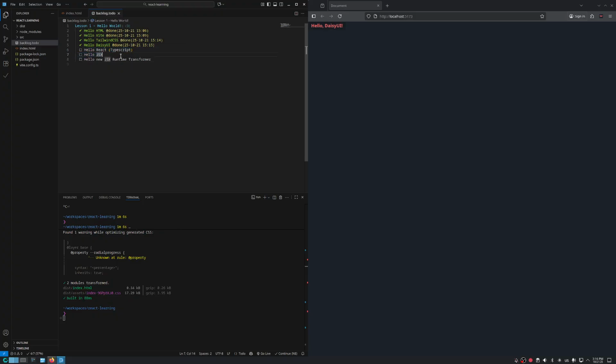Now, let's look at these other things. Let's look at the next part, which is Hello React TypeScript. So basically, now we are going to get React to work. Now, what React is, it's a very simple library that allows us to create single-page applications. And the beauty of React is that it does not provide you with a lot of features. It provides a minimal set of features that is necessary to build single page applications.